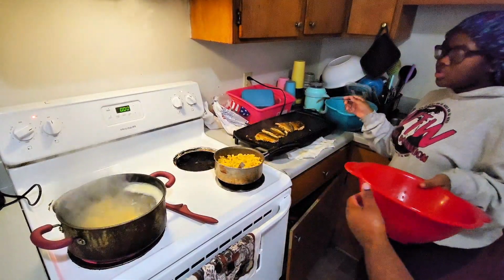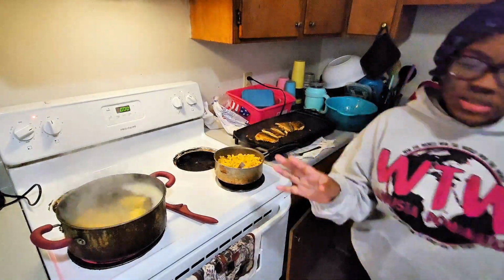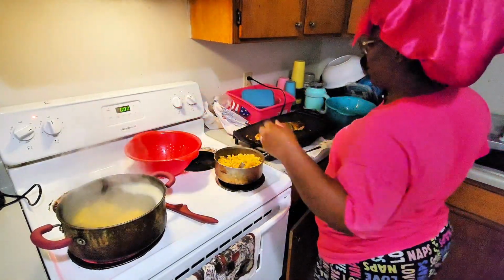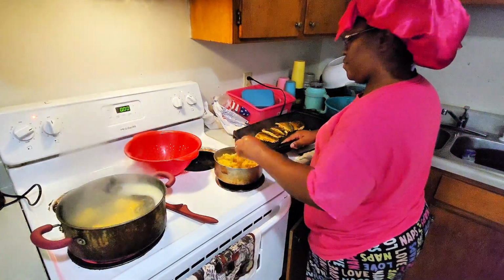As you can see, Naya is in there taste testing. And it is kid approved, baby. She says she wants everything on her plate, okay? All right, so I'm getting ready to take the salmon up off of this grill. And then we're going to put the shrimp on.